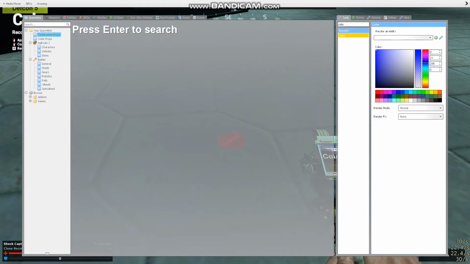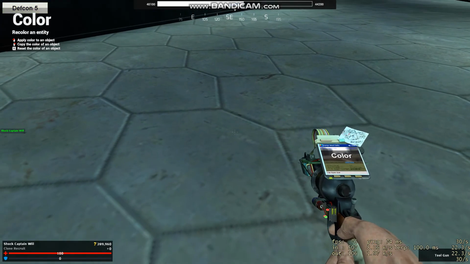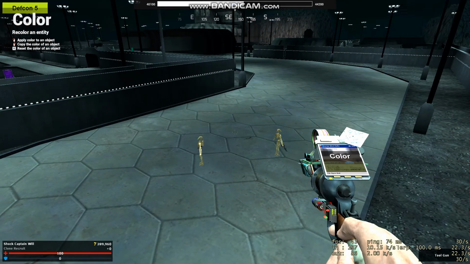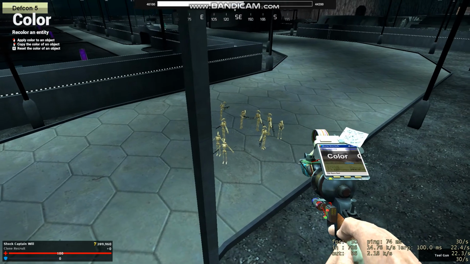and I find my color that I'm going to do. And basically you just go all the way to white, bring this down all the way to the lowest opacity, and just click it, and it'll go invisible. And then it'll still work if I press 1. See, they still spawn. It's just invisible, so they can't see.